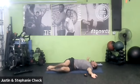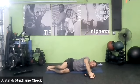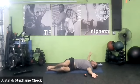See if you can get your arms flat on the floor and in line. 3, 2, 1 more time. Bring the hands back. I just finally got my arms flat. Here we go. 3, 2, 1. Inhale and exhale as you twist and reach. Keep the legs down. 3, 2, 1.